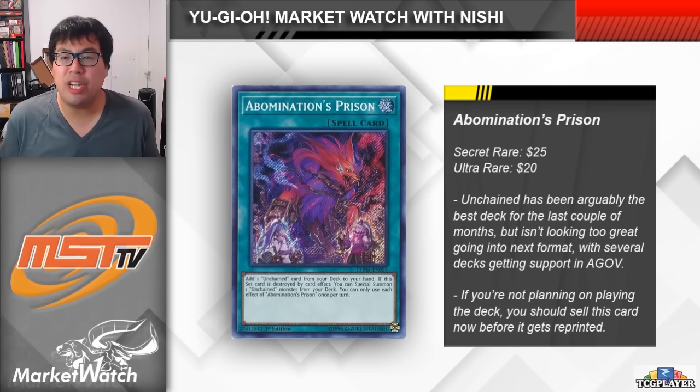Now, as good as Unchained has been, I think a lot of players are speculating that the deck just isn't going to be as good after the release of Age of Overlord. Rescue Ace is clearly looking like the best deck, and the deck has access to Abyss Dweller, which is going to be a standard opening play because of how it can shut down either Unchained or Tearlaments. On top of that, it just feels like every other deck in the game got some new tools, while Unchained is pretty much going to remain completely the same.